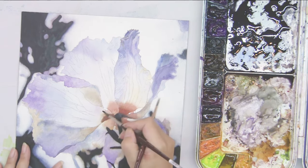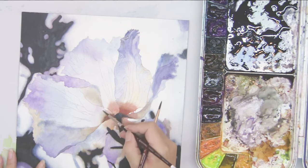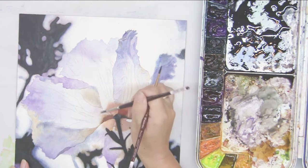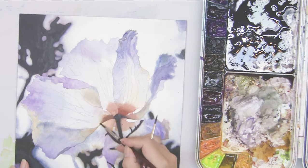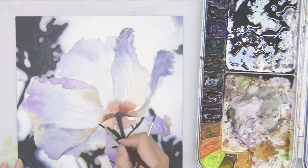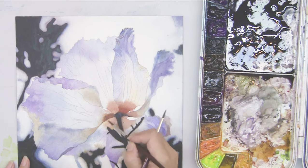I noticed your paintings here don't have frames. Do you sell them without frames? You can put a frame on. I do sell my paintings with a frame. It's just easier. Do you use UV protection or anything? Oh, he's talking about if I spray.